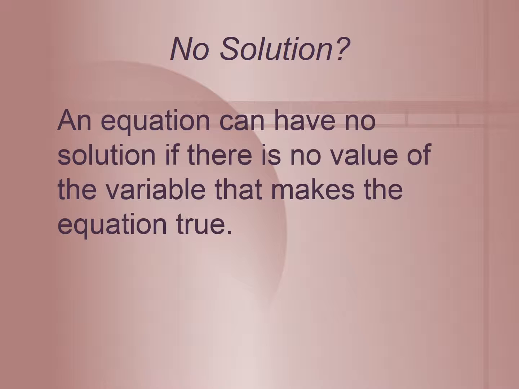It is. An equation can have no solution if there's no value of the variable that makes the equation true. So if you end up with a statement that is not true, such as negative 13 equals 6, then that means there's no solution. There's no value that you can substitute for x to make the statement true.